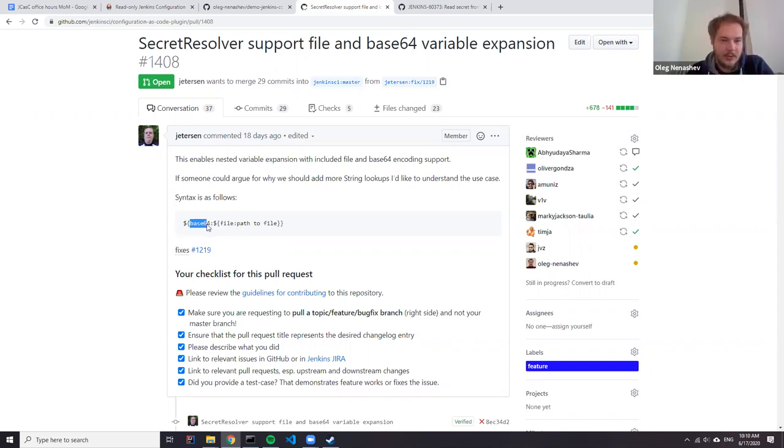Yeah, maybe we should just update the prefix, something like base64 file. And that's one of the other options. This is really a thing where you can combine them, actually. Because you might have a file you want to read in, and then maybe we should just support two, and then not support nested. But then you want to support nested because you might want to have a variable that's not obvious if the file path, if you don't want to show where it's at.